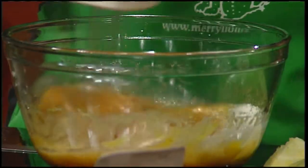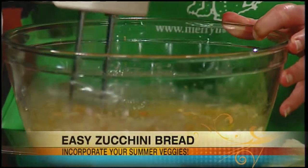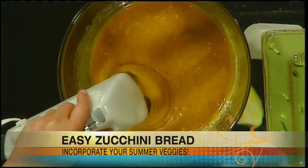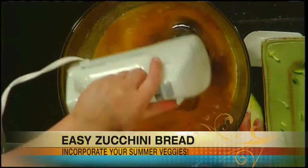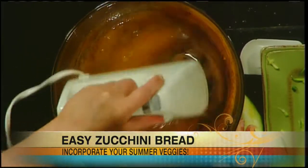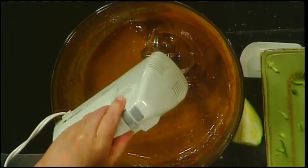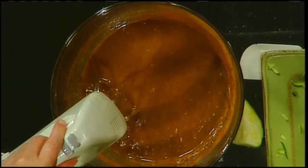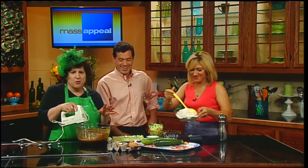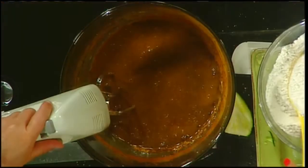And then cinnamon. Oh yes, don't you love it? I love it — so aromatic, so warm. It's the best flavor and it works well. Just about anything works well with zucchini. Zucchini really takes on the flavor of just about anything — zucchini's the tofu of the garden. You can actually use it in a stir fry. Now a little flour. And if you want, I wouldn't put all whole wheat flour, but certainly some of that nice white whole wheat flour you can mix in with your regular flour.